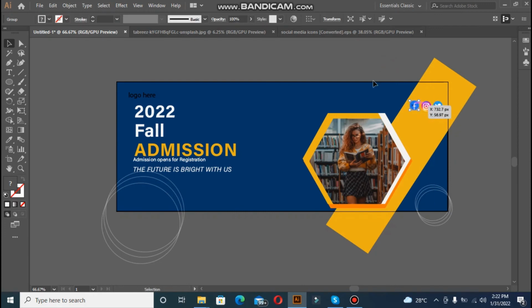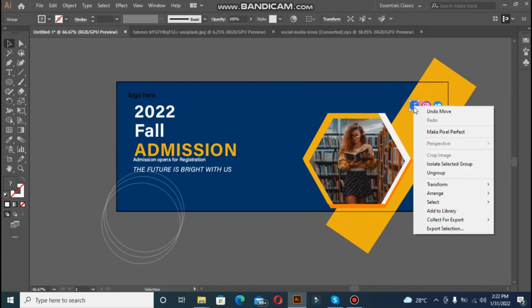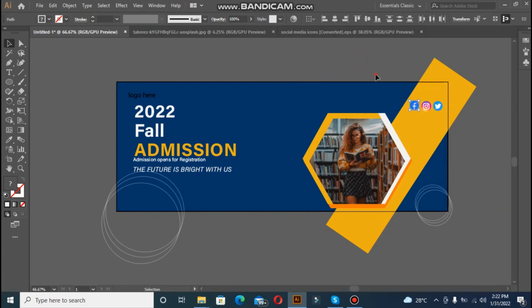Here and there, and now how you can change the color, just ungroup it first and then change the color. How you could do it, you can select this color, and then first what we have to do, we have to change this color into black.